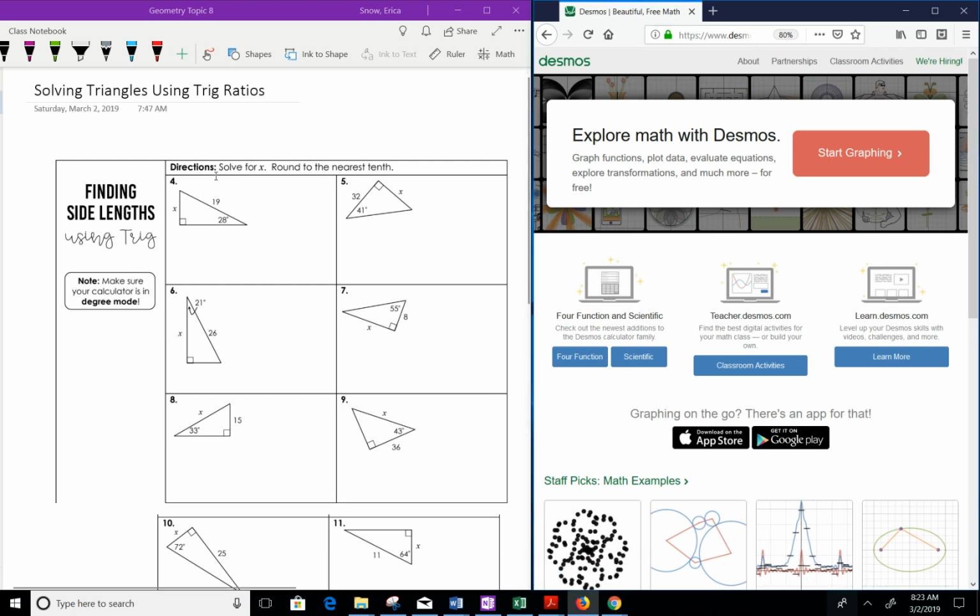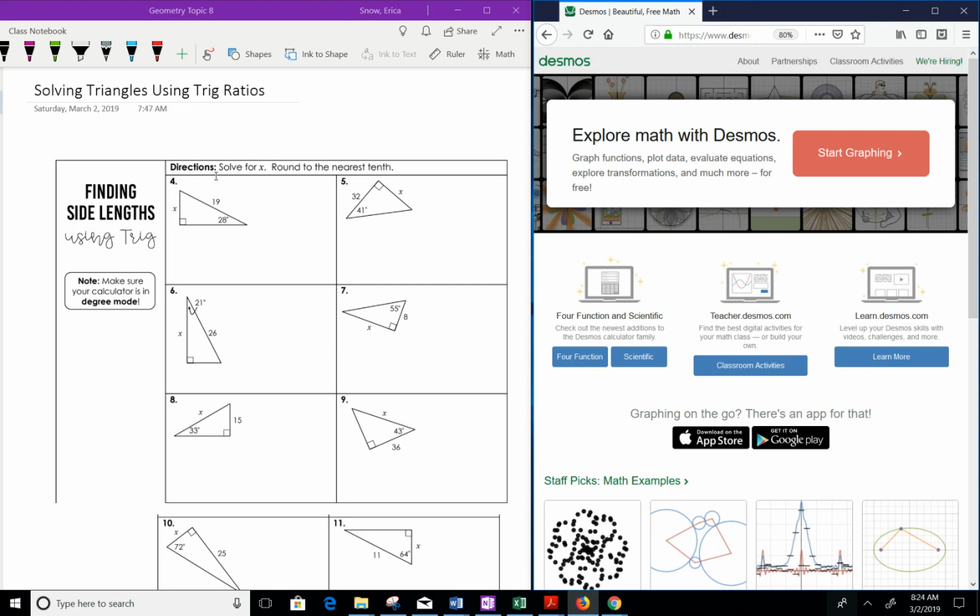Hello. So today we're going to be doing a little more trigonometry. And you'll notice I have a split screen here because we are going to be using our Desmos calculator. I've decided to show you how to use Desmos because you're going to be using it on your test that you're going to take in May. And I want you to get really comfortable with it. And it's also just much easier to use than your Inspire calculators.